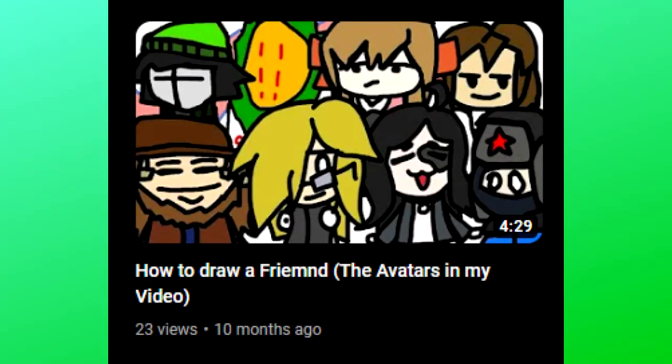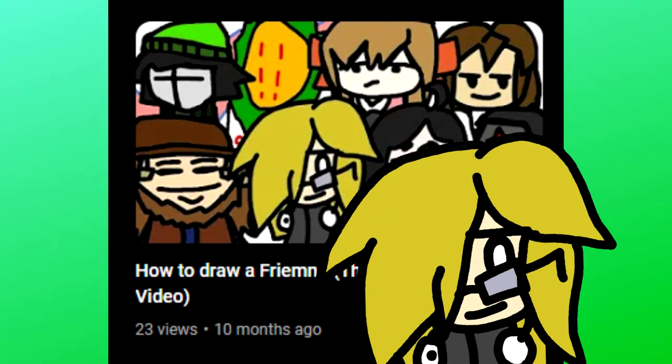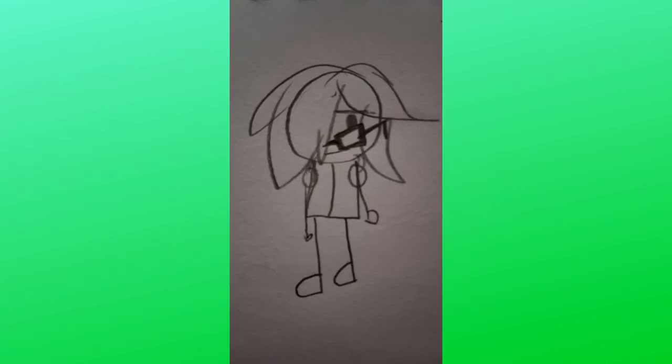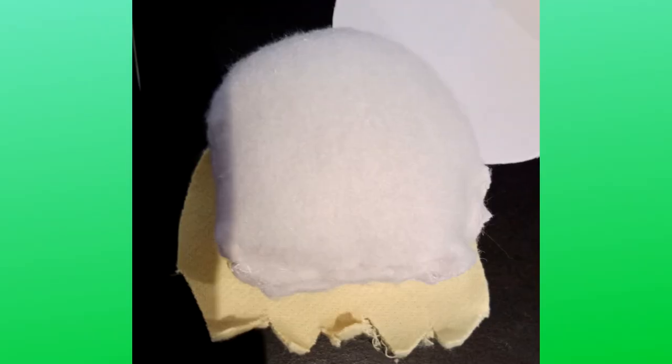But look, if you're less lazy than I am and smarter than I am, then just print out the PNG and trace from that. But you know... Anyway, once I did that, I just got some fabric, traced a shape with a marker, and then I cut it out, but with some space, so that, you know, there's some space.